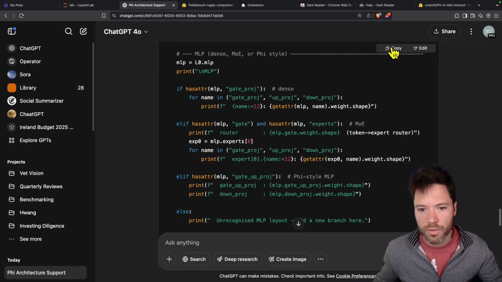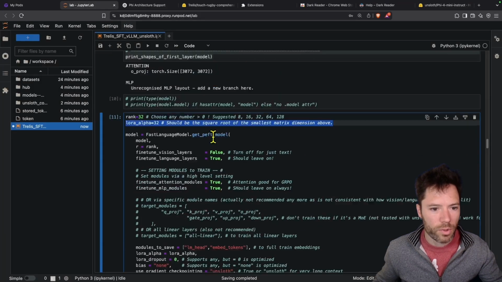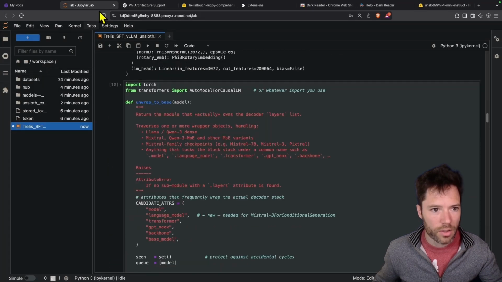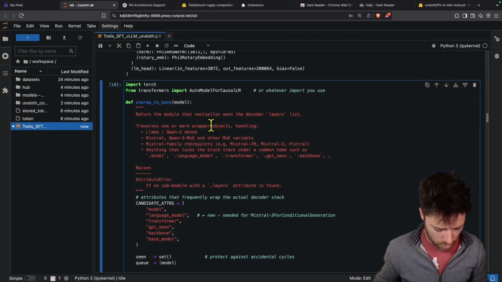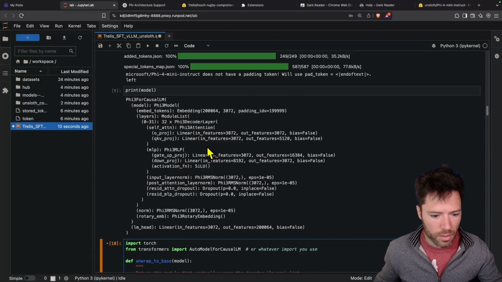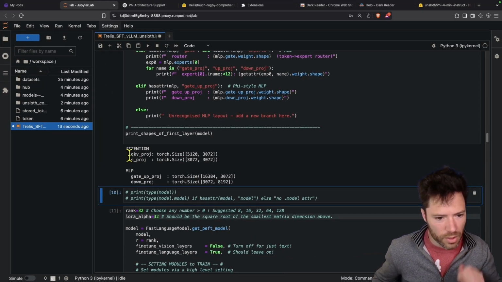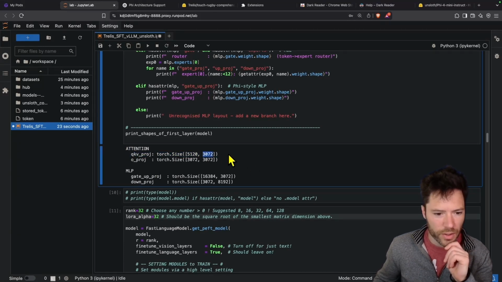Okay, so it's given us this unwrap function, and we will see if it works. So let's see here. Is it giving us both functions? Yes. So I think I can just paste that in. And if I run it, yeah. So now we can see here, we've got this fused layer, which has got the smaller dimension of 3000.